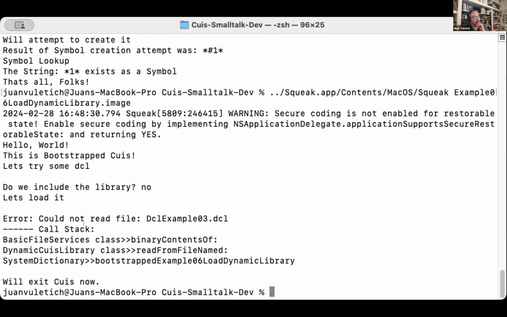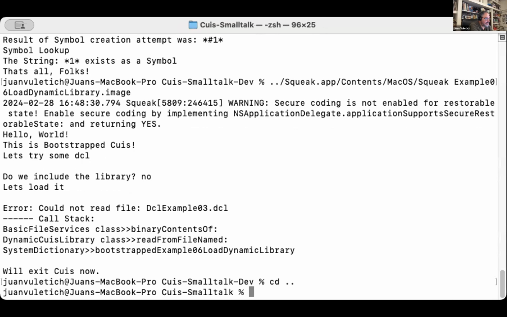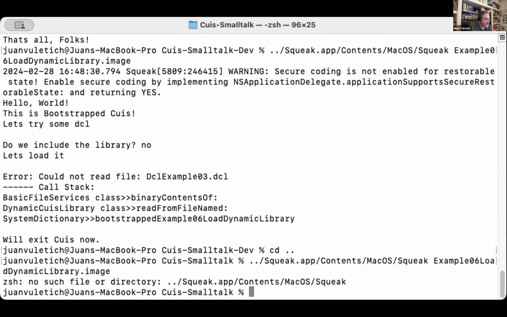So the error we get is that binary contents of throws an error with the description could not read this file. Okay, so it's a quite reasonable error message. So let me look for that file. I should have it somewhere, hopefully. Yes, I believe they should be here. This perhaps just works.